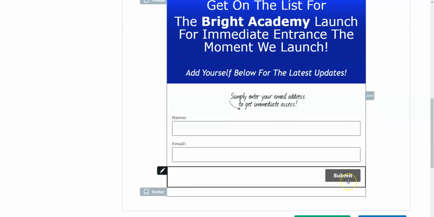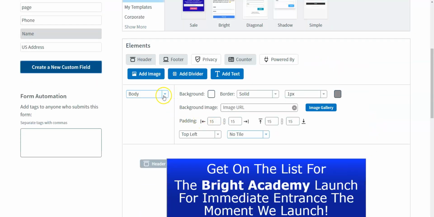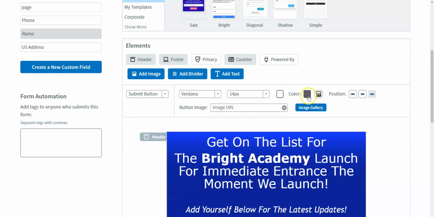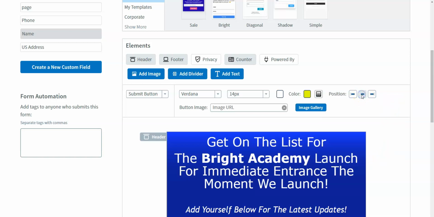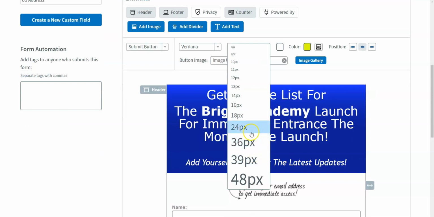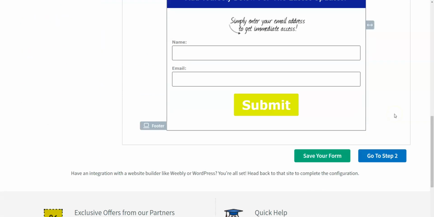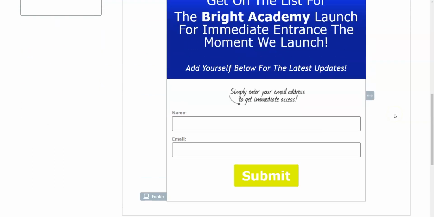The submit button, we're just going to come over, make sure you are in the submit button area, change the color. Let's change it to a nice bright yellow. And click on OK. Want to center it in the center. We want to make it larger. Let's make it 36. That's nice.